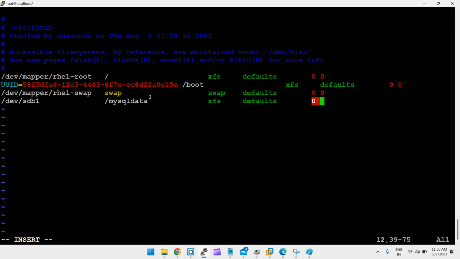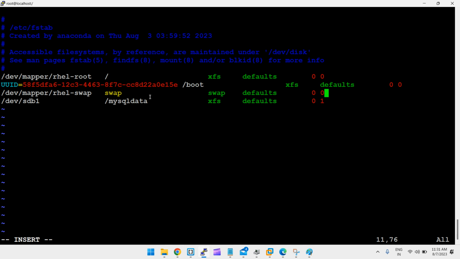And the file system checkup during boot up. If you are giving zero, it won't check whenever you reboot the server, for the next reboot or anytime. If you are giving one, it will check in parallel. If you are giving one for this partition and one for that partition, all these partitions or file systems will do a parallel checkup.